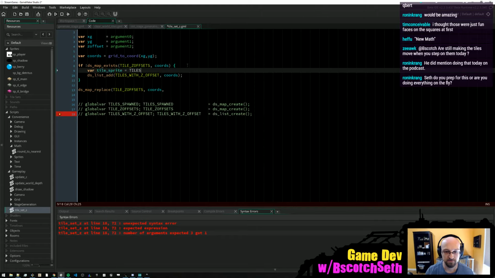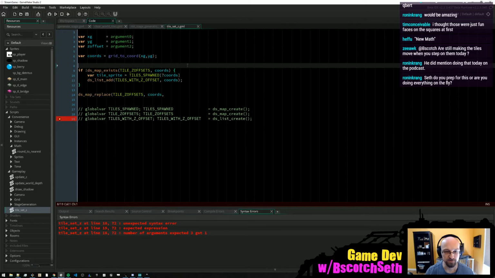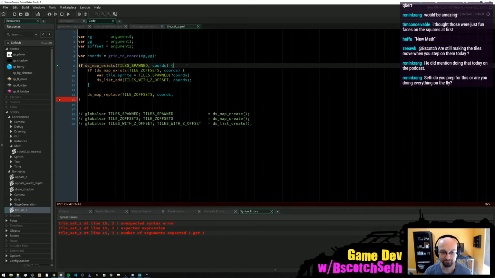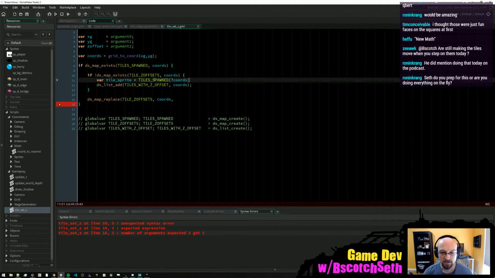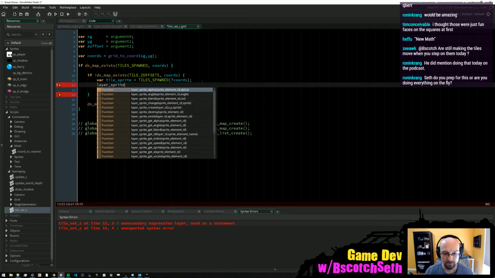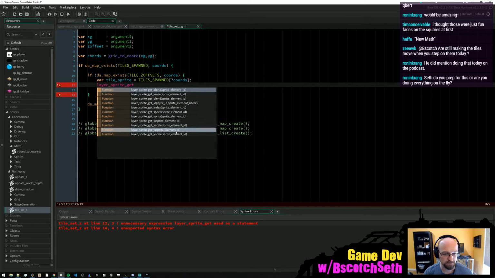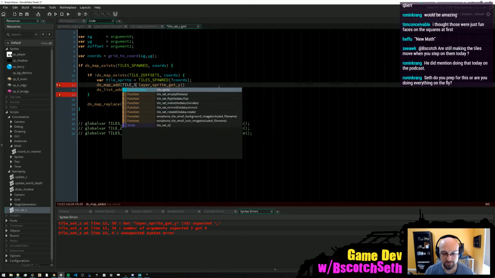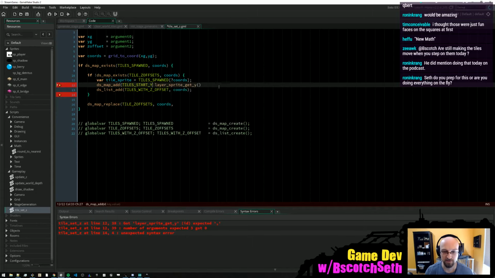Sprite equals. We also want to, we only want to do this if we're actually dealing with a location that has a tile in it. So that's a good thing to check. So we're going to grab the tile layer sprite get y, tile start y.